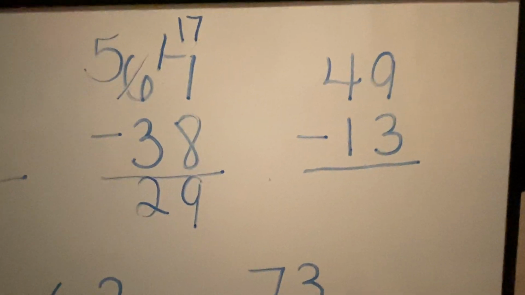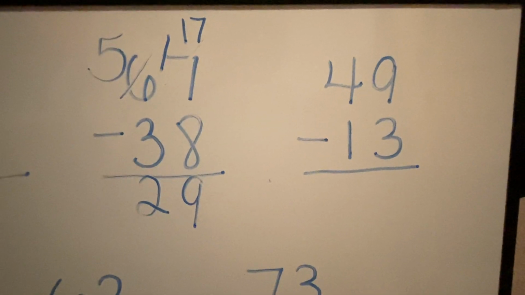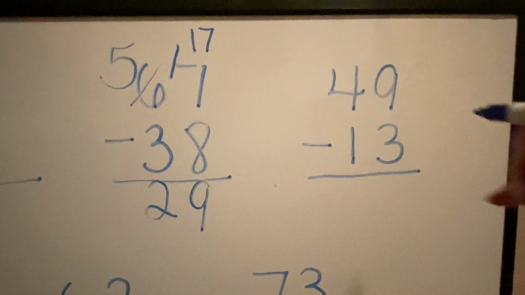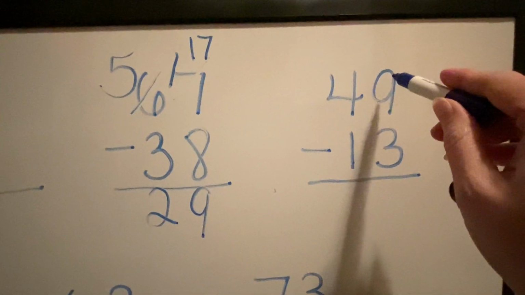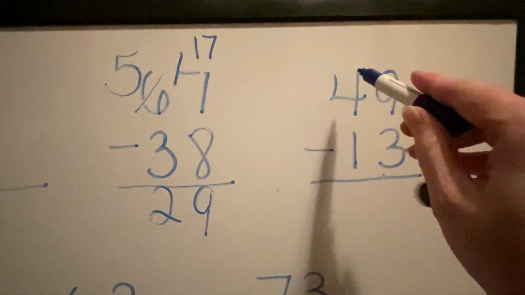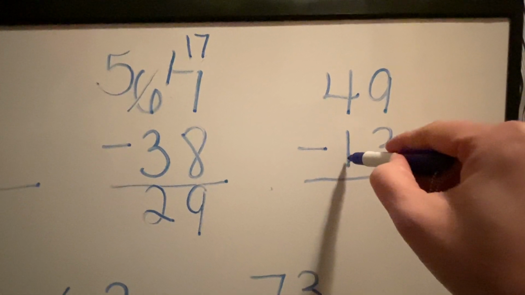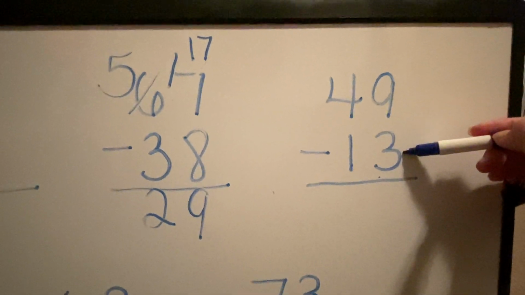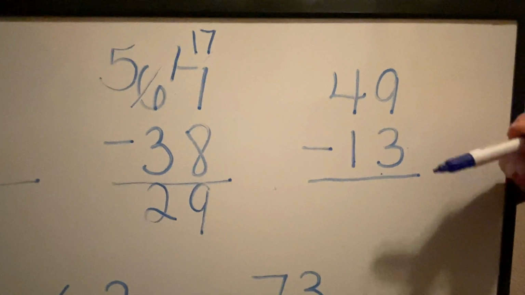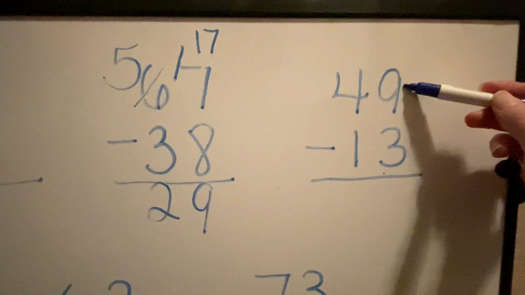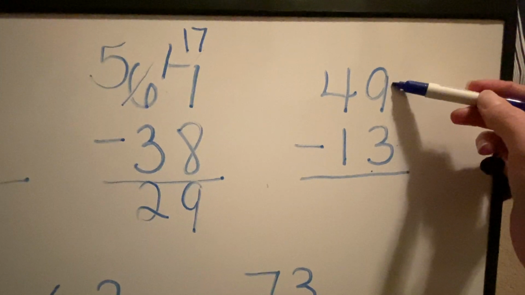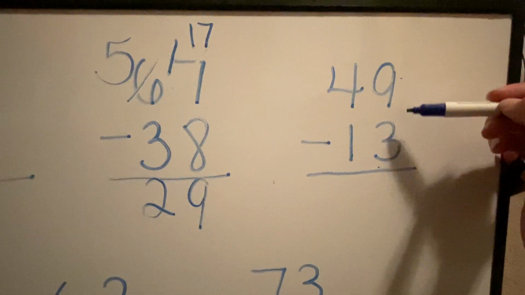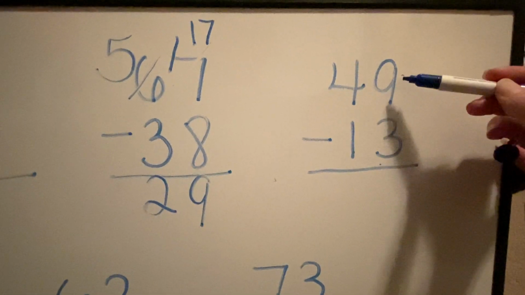All right, our third problem, 49 minus 13. Remember, on your Schoology assignment, you're going to have to turn them vertical so that you get your ones in the same column and your tens in the same column. So let's look at our ones column. Numbers the same? Nope. So zero can't be our game. More on the top? Absolutely, there is more on the top here. So no need to stop. We're going to just keep working.